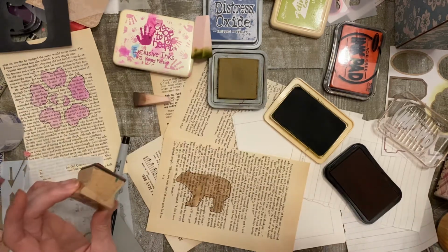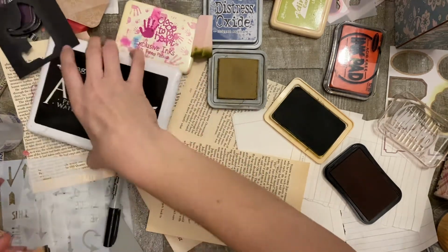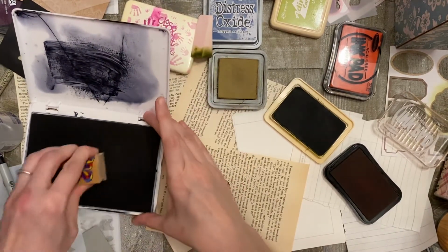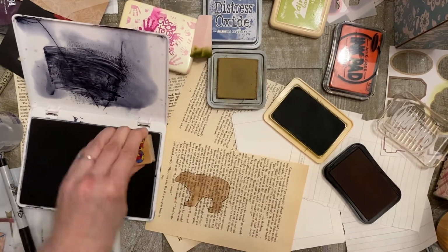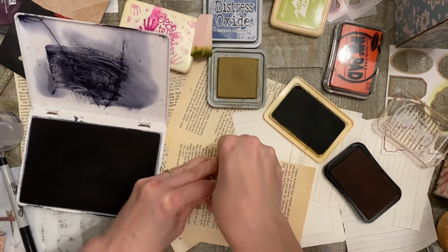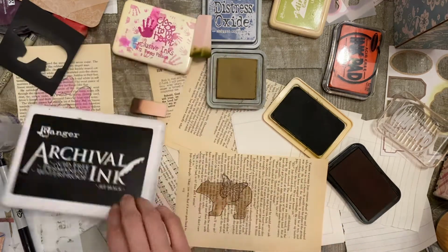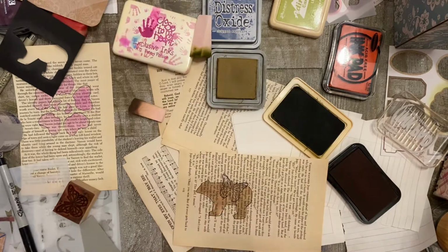So I think black would be best if we're going over the top. So let's try black. And yes, I grabbed a butterfly. Okay. And just press that down. So then we've got that. Oh yeah, that's super cute. So just a great way to use your inks in multiple different ways and kind of layer them.